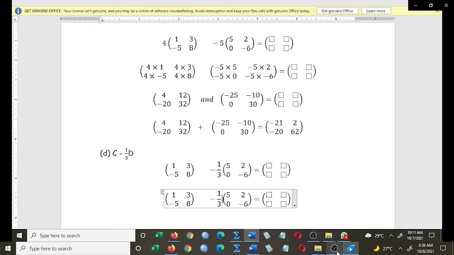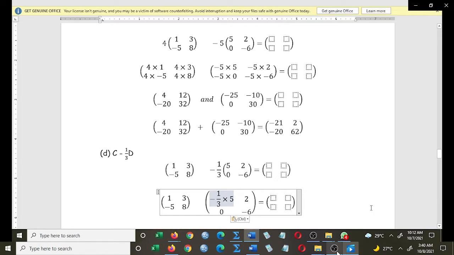So what can we do here? What modifications can we do in step number 2? In step number 2, we agree that C is staying how it is. What can we do to the minus of a D? What did we do here with the minus 5? Well, for the third, -1/3 will be times each element. So grab the whole -1/3, and times it by 5, and times it by each element inside there. So we have a -1/3 times, isn't that so? Yes. Agreed?